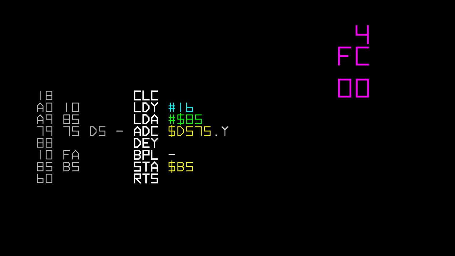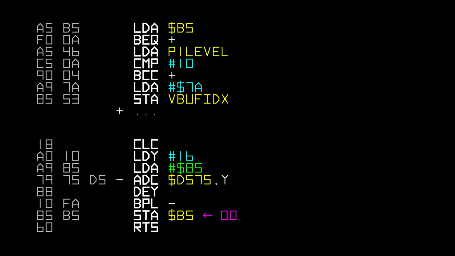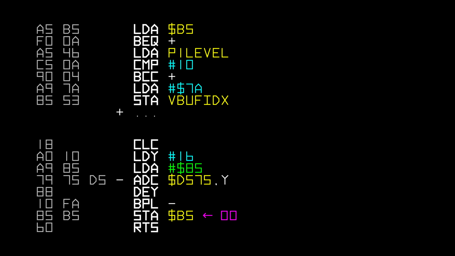The game then writes this result to a byte in memory at hex B5 to refer back to it later. This should always be 0, but if it's not, then the game knows that it has been modified and can take any action necessary. What does it end up doing? Well, let's look at another bit of code. This gets run regularly during normal gameplay.